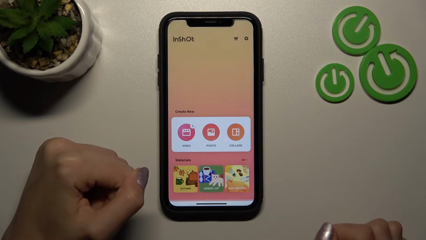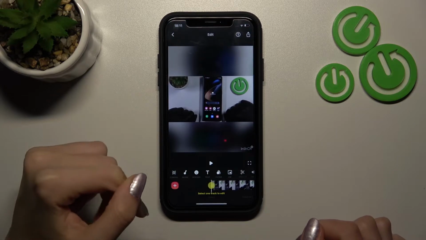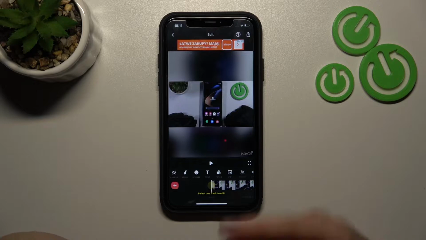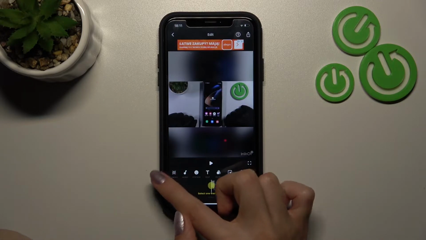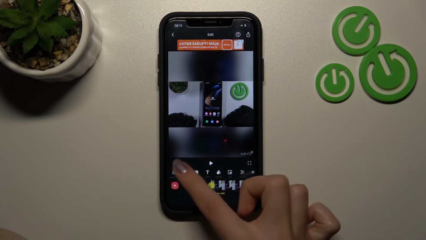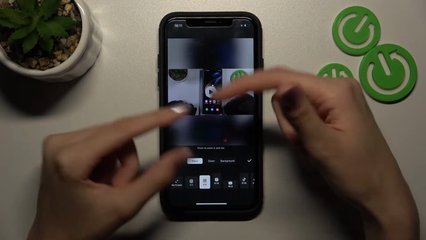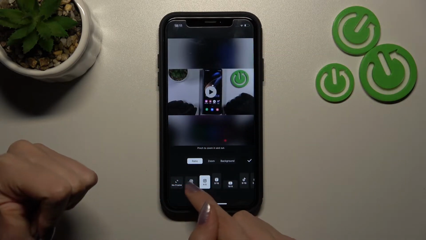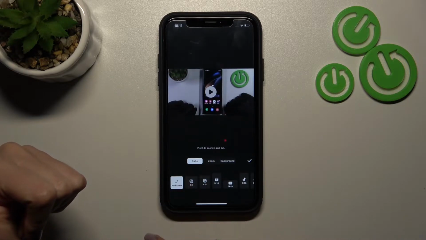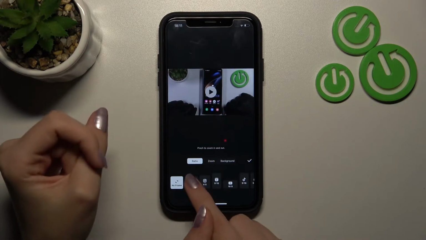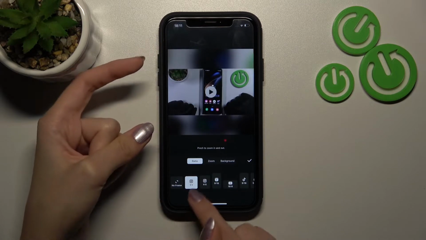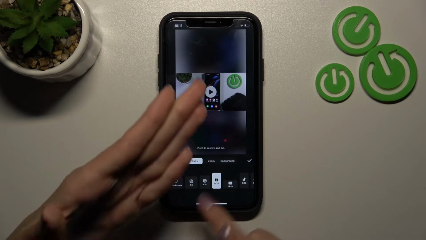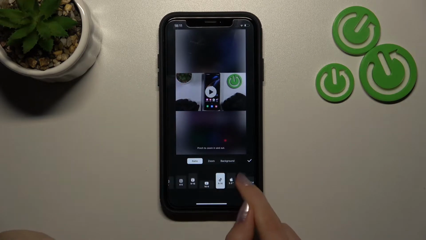Check mark and wait a minute. Well done, so we have our saved video, and right now let's tap on this first section at the bottom panel of the screen to correct the size of the background we will add. So we have a lot of different options like no frame, only my video, for the Instagram post, for Instagram Reels, for YouTube, TikTok, etc.